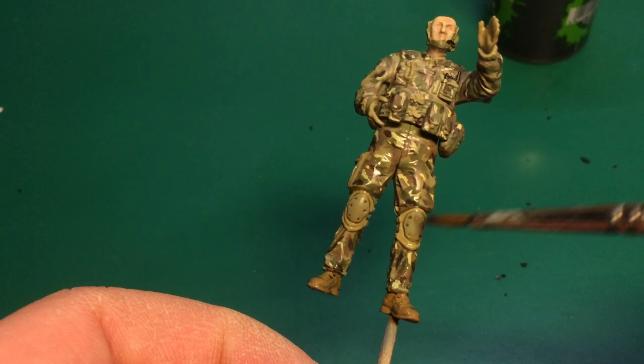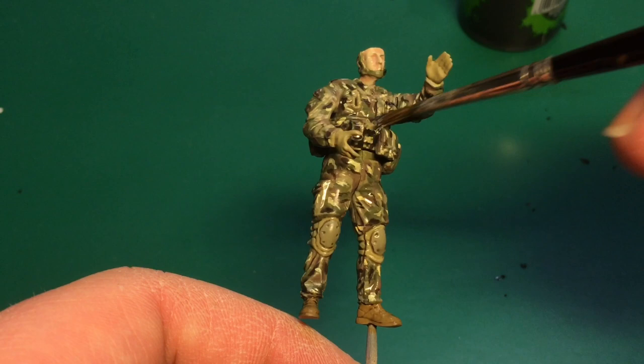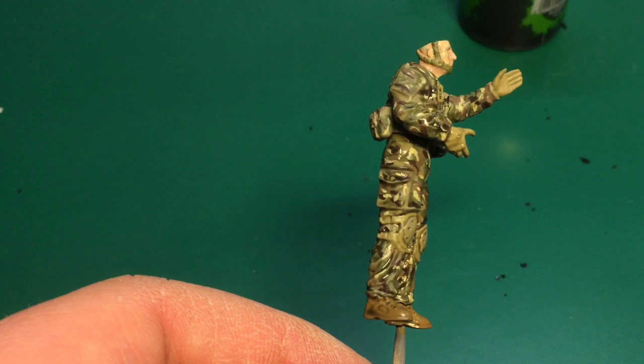Again, I said this step's entirely your choice. I used just thinned down black wash. You could use a thinned down brown wash probably. You could use oil wash for this if you really wanted to. You could use any other acrylic wash. The principle's the same, to bring out that bit of definition in the model. Put a little bit of shadows in places where there is going to be some shadows, underneath pouches, where the arms go into the body armour, because in real life they are separate parts, so it's just a very light wash.